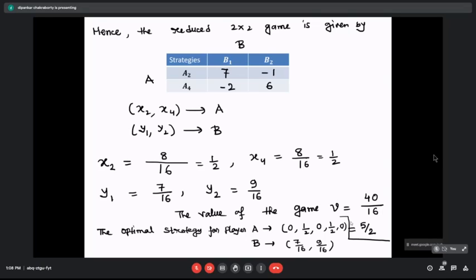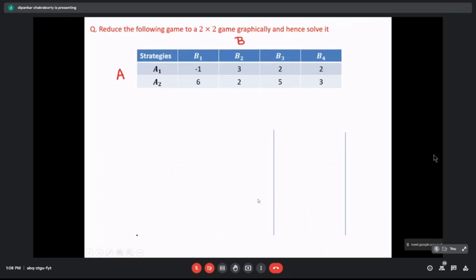Okay, now it may happen also that in the graphical method, last time what we have seen, only two lines intersect at that maximum point or minimax point. But if more than 2 lines intersect, then what is going to happen? Suppose I am considering a game where 3 lines intersect at the maximum or minimax point, then how to get the solution? I'm just giving you the logic so that you can do it easily.